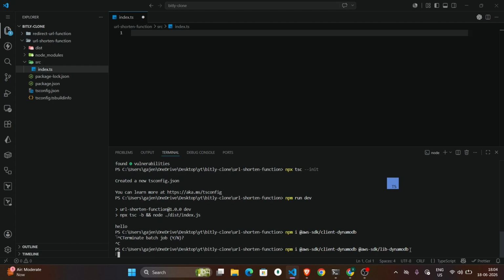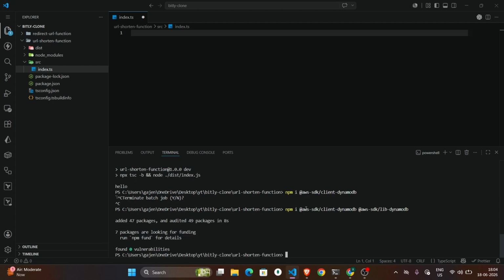This lib DynamoDB gives some functions to query the table easily. You can use the other also, but this is much easier. By using this, we will set up our DynamoDB client in this Node.js project.